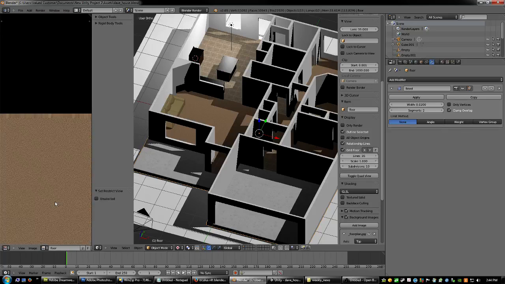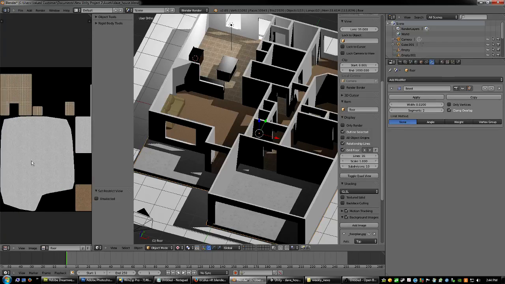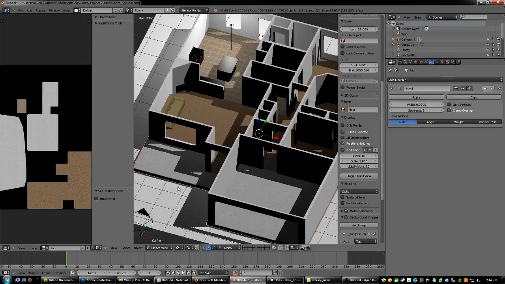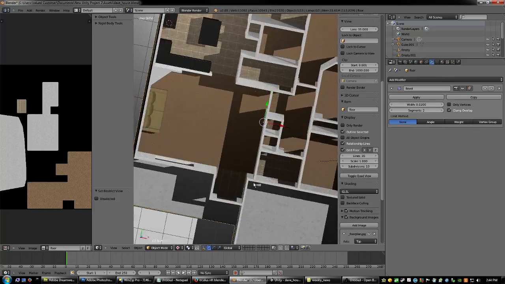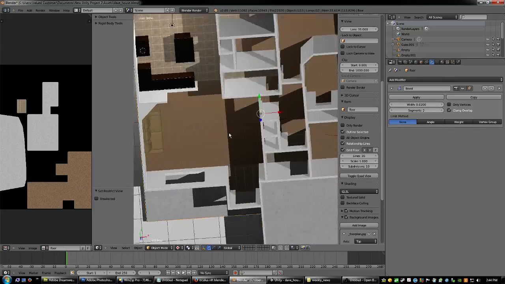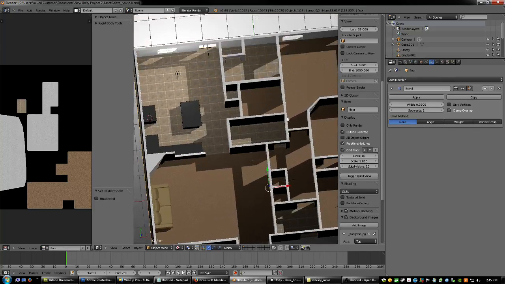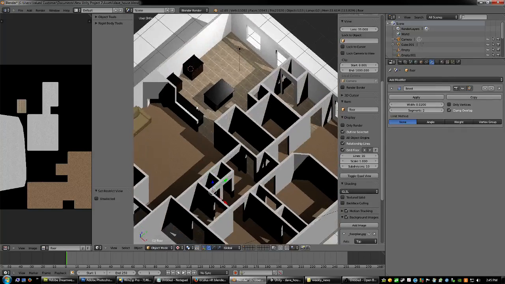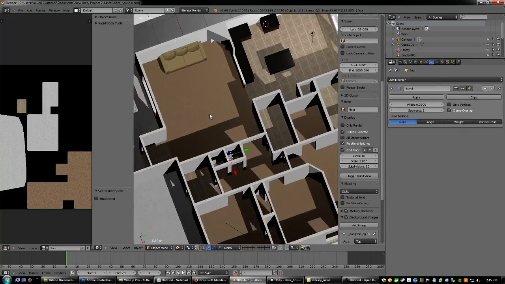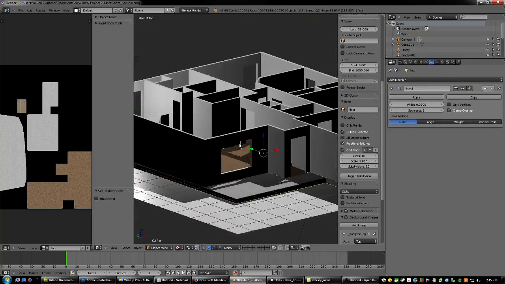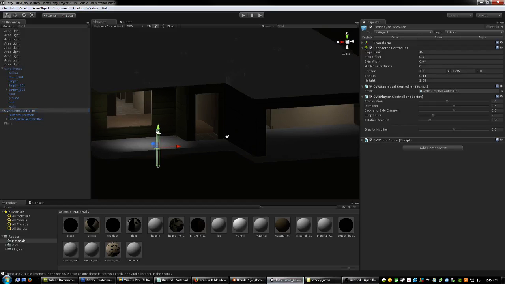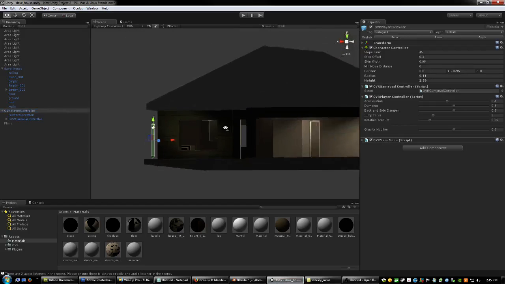So it still maintains quite a bit of the clarity, even though there's so much mapped onto it. So we have the concrete slab or patio there, and the concrete garage floor, going in the tile entryway, and the bathrooms right there each have tile, and then the kitchen itself has tile, and then carpet, and so on and so forth. So I've also set up some lights in here in Unity. So let's jump over to Unity, and you can kind of see a little bit better example here.